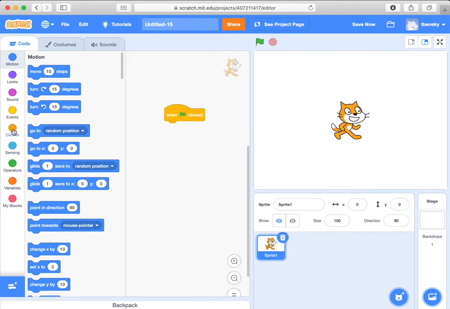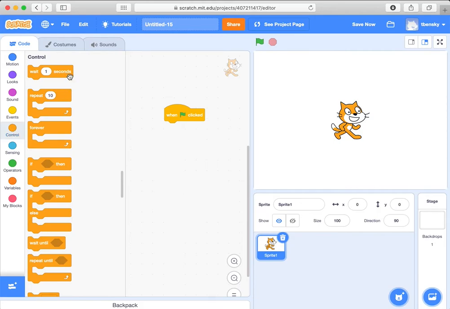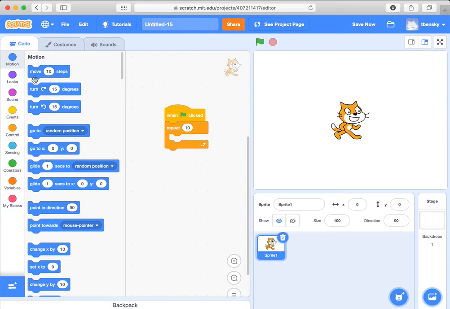What I'll do is go down here to Control, which is another area you can look at. There are some kind of complicated constructs in here that hopefully you'll get used to, and some we'll use and some we won't. But I see this one here that says repeat 10 times. So suppose I drag that one out here and connect it to the green flag. If I click the green flag at this point, nothing's going to happen, because all I'm saying here is when the green flag is clicked, repeat something 10 times, but in the mouth of this repeat block, I haven't told it what I want to repeat 10 times, so the cat doesn't know what to do and nothing happens. But of course, maybe you're thinking now, I know what I can do. I can go up here and take the move 10 steps block, and I can put that inside of the repeat 10.